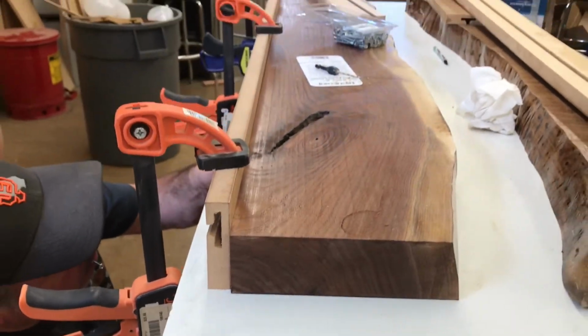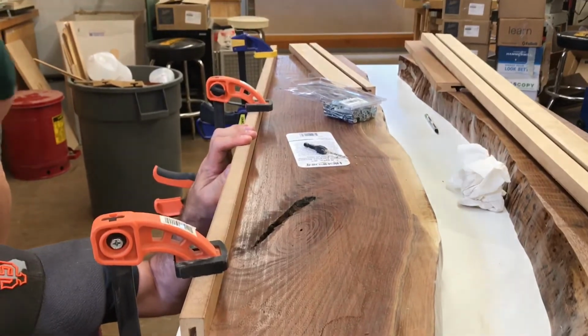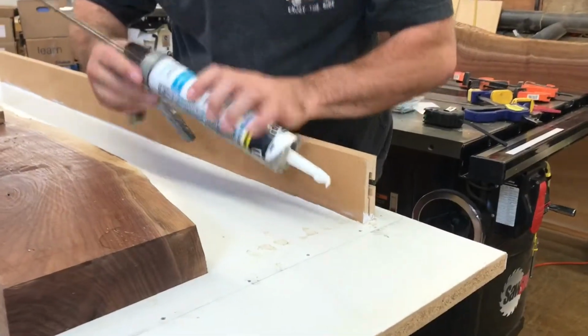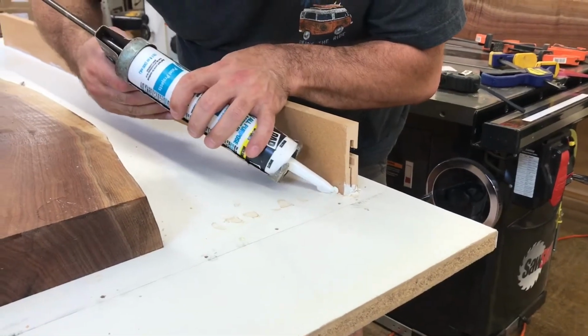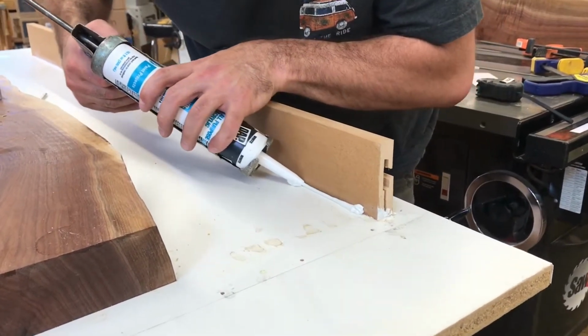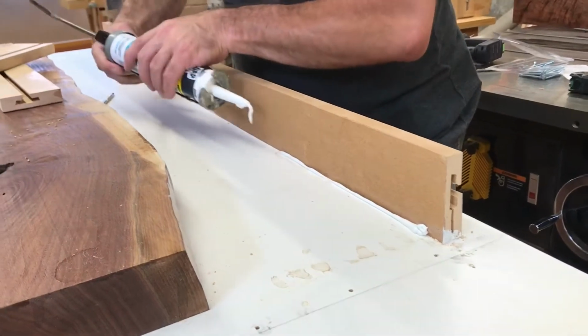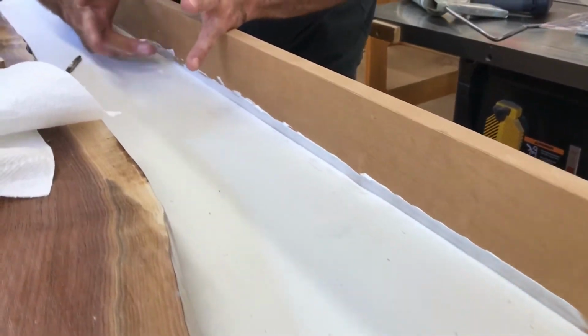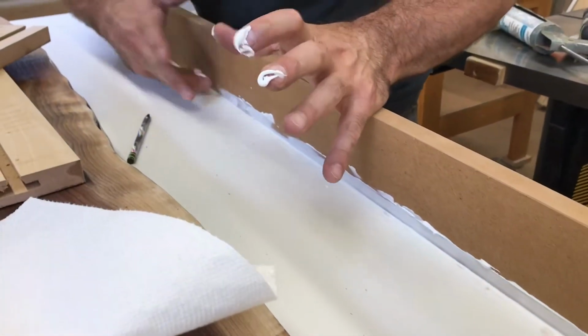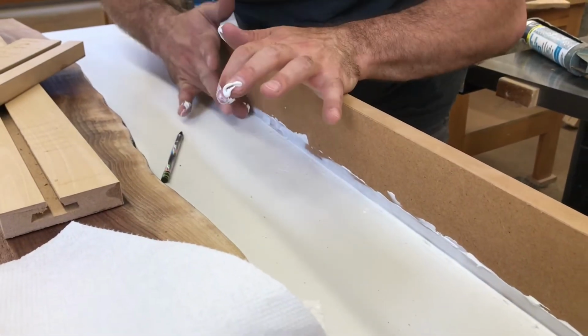And here, again, instead of the pocket holes, we're screwing up from the bottom. It's pulling the forms straight down. Again, sealing the edges, creating that bathtub. And that's just a latex caulking. Nothing special there.